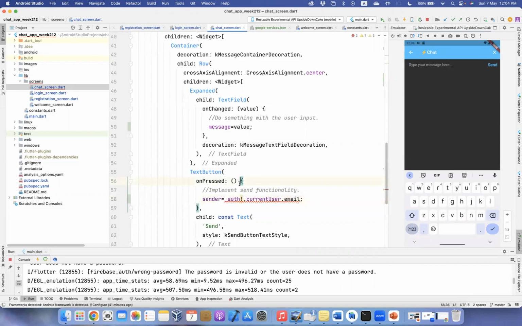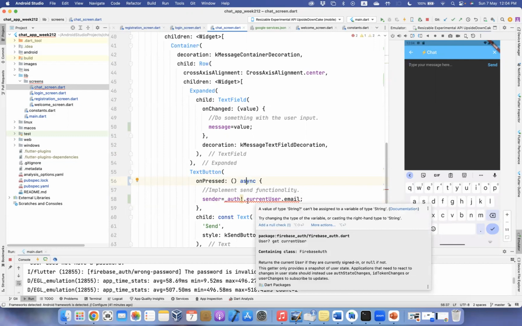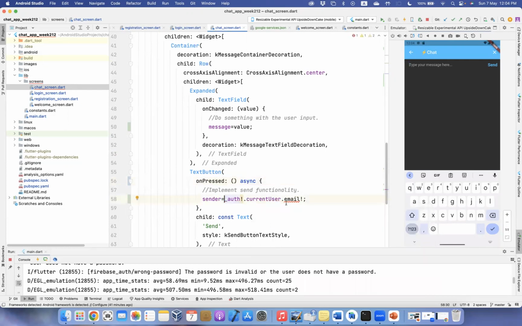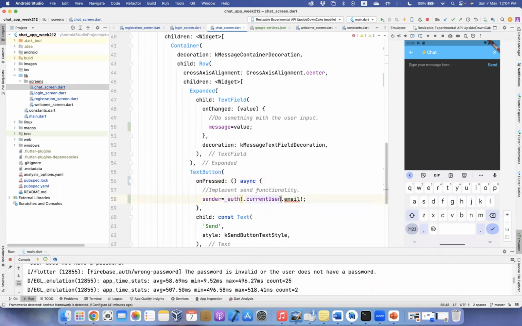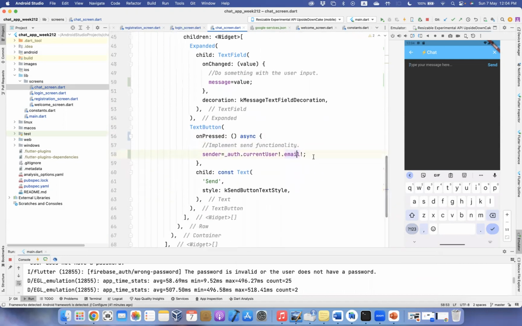The onPressed, of course, will be async because there is, for example, a waiting process for sending the data to the database. Then here it says, add the null check for the email. I added it. The current user also could be null. Then authentication, of course, will be okay like this.